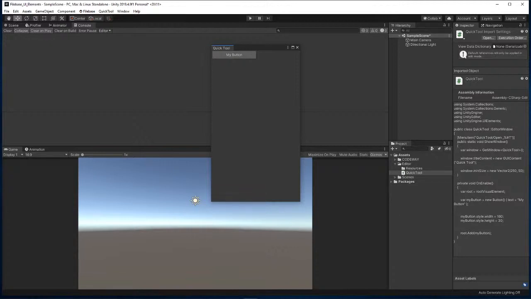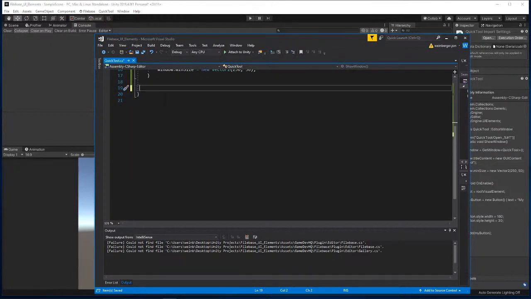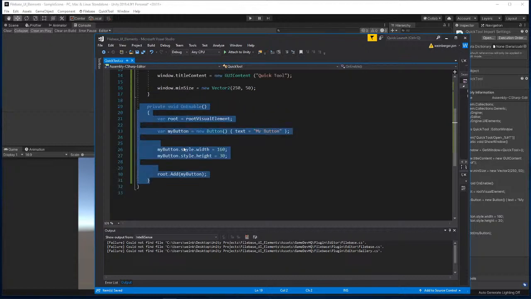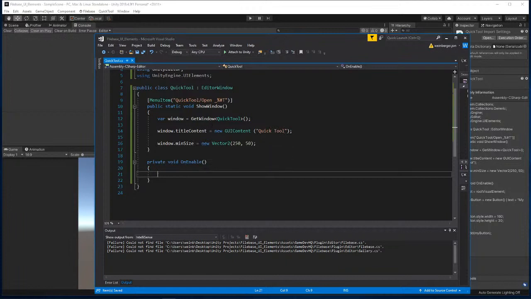Okay, you can keep adding elements directly from a C# script, but as your UI window becomes more complex, the recommended workflow is to separate the hierarchy of elements using UXML from their styling, and using a C# script to connect everything together and add behaviors, actions, and bindings. So we're going to delete what we have and let's set up UXML. Okay, cool. So we're done with this. So yeah, we're going to remove all of this. We're just keeping the window, I guess. Probably OnEnable as well, maybe.